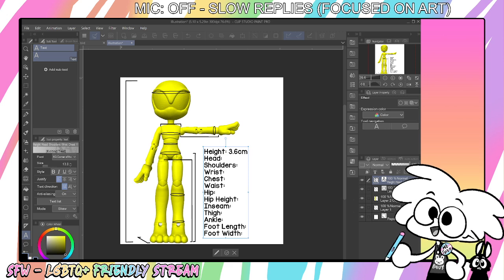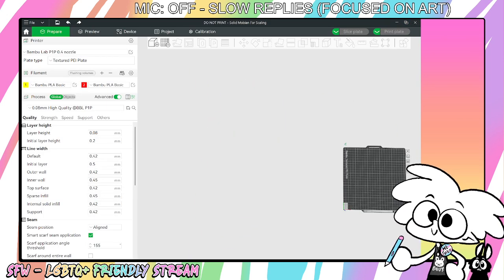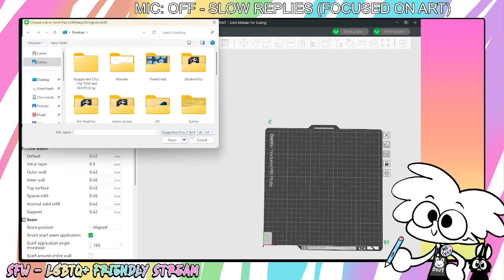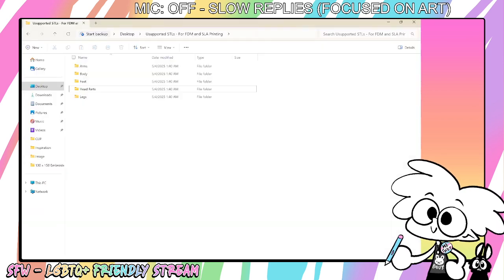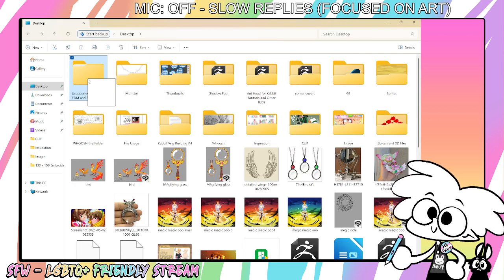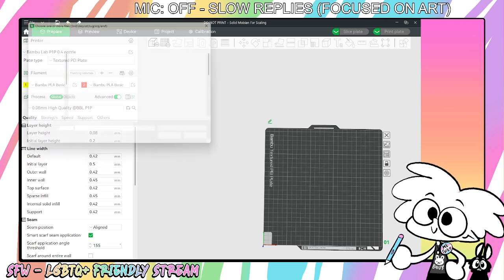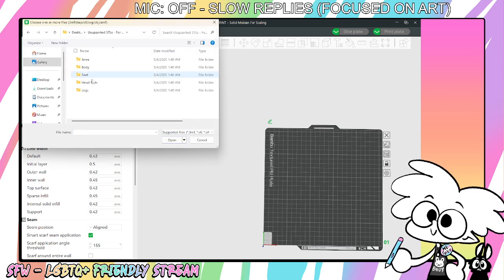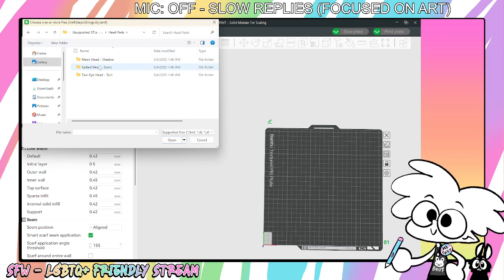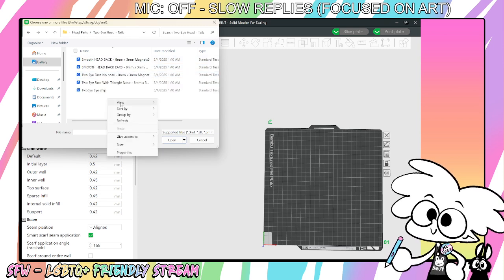Now I'm going to do the head. And to do that, I'm going to just go over here and plop the head piece in. Oops, I don't think I exported the file. Oh, no, I did. Okay. Let's see, which head do I want to do?